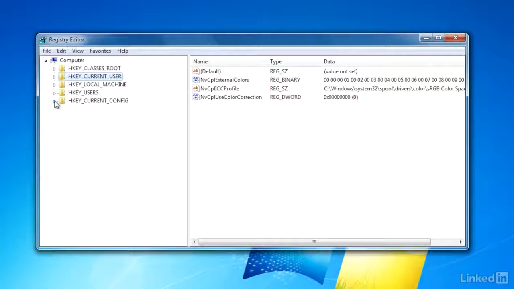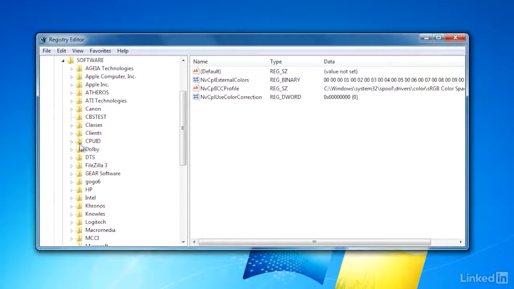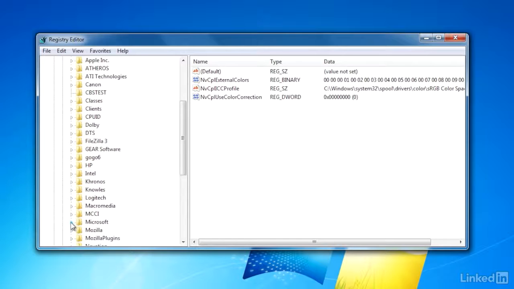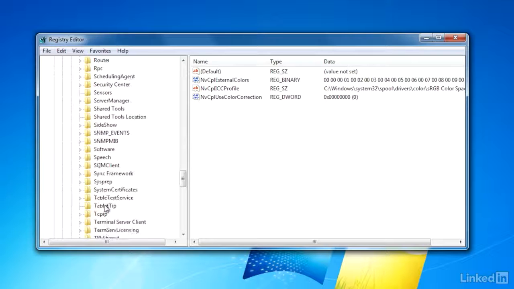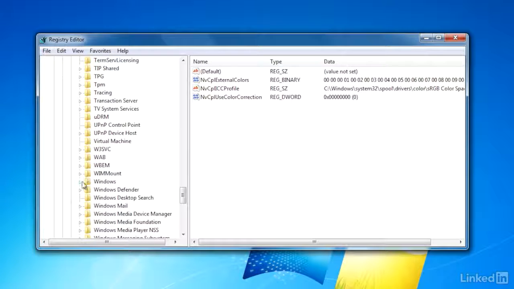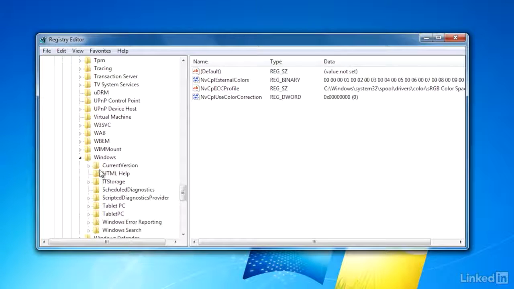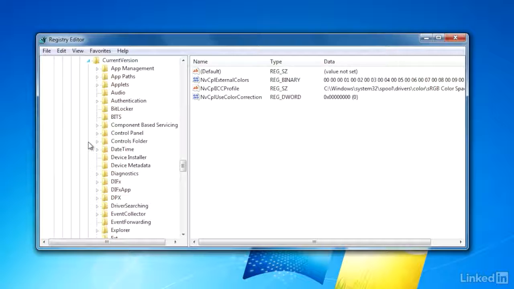Now, the one thing we like to do more than anything else with the registry is make subtle changes. A lot of times it's not changes that we actually understand, but it's because someone tells us to. But now here's a very famous one. I'm going to march you through it. You go to HKey Local Machine, then you go to Software, then Microsoft, then Windows, and then Current Version.